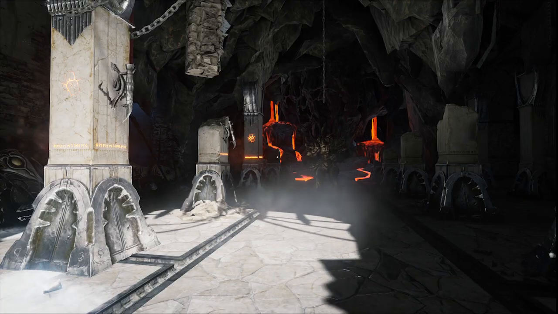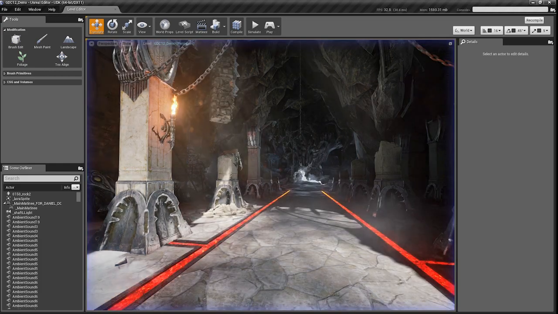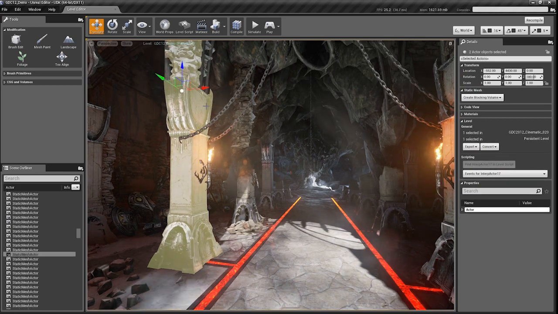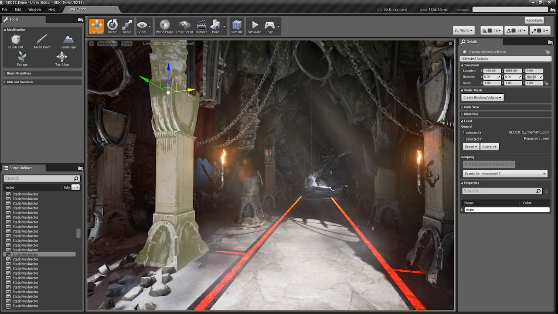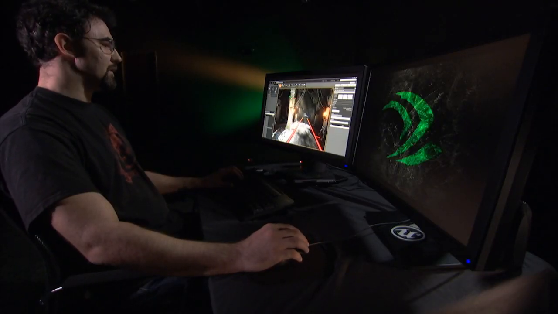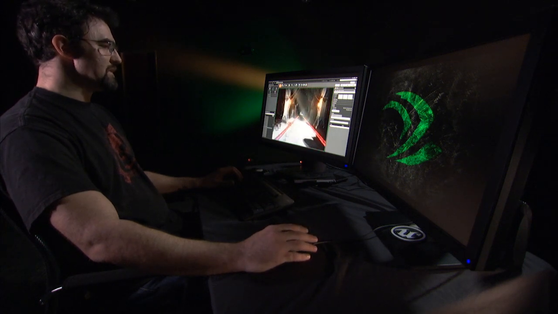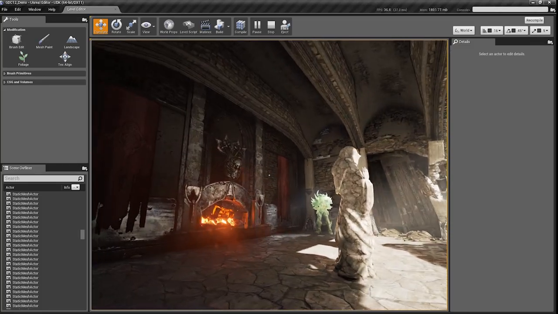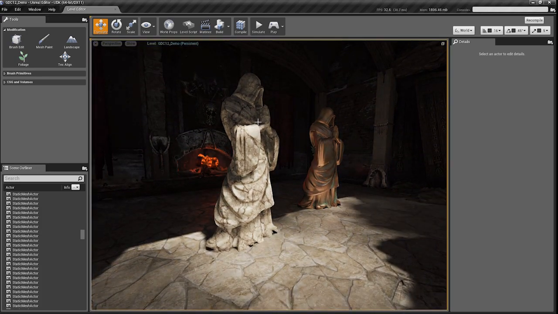Now, the most impressive thing about this entire demonstration is that for the entire thing, I've been in the editor the entire time. At any point, I can come out of our immersive mode and go right back into my tools. So I can just fly around, select objects, and move them around and interact with them because I am in my editor and in my tools the whole time. We've dramatically improved our play. It's now instantaneous. I can jump in at any time and just run around. So this gives me extremely fast iteration time. At any point, I can see the changes I've made in-game without leaving my editor.